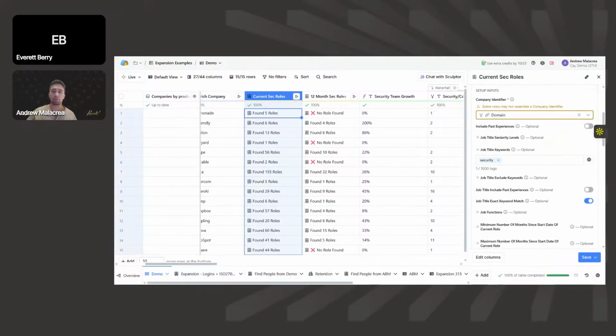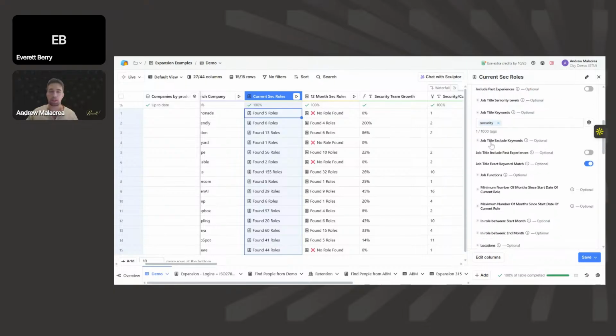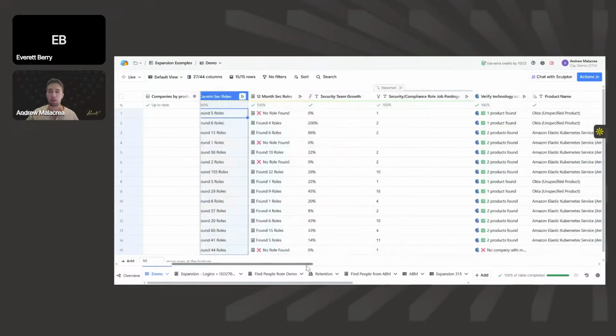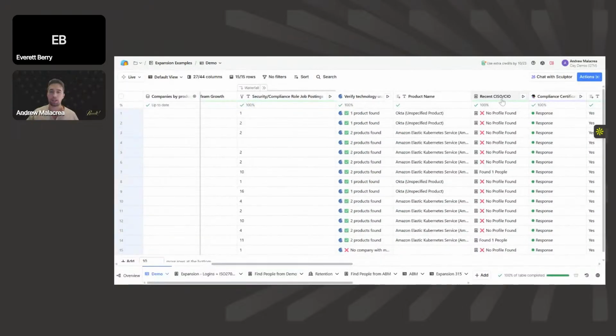These filters are highly flexible too. This is a pretty simple one, as you can see, but you can really drill down into this with more keywords, seniority levels, start and end dates, locations, etc., to get as granular as any sales rep would get doing this in Sales Nav, what have you. So an example of this used later on, the same enrichment, just with different filters, is let's look if they're hiring CISO or CIO security executives as a signal that this is an initiative to improve the security measures, and so on.